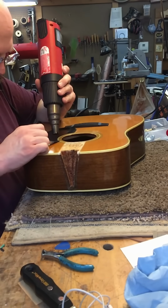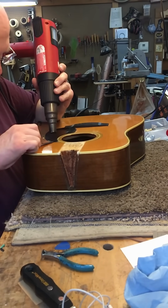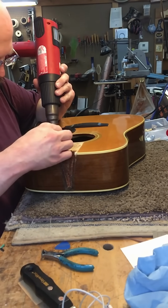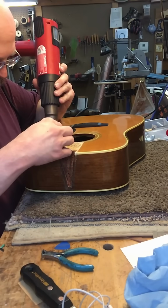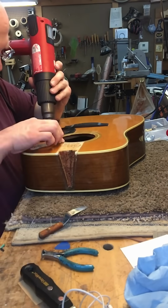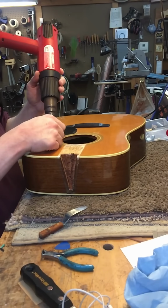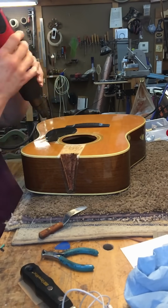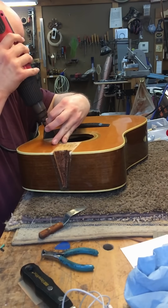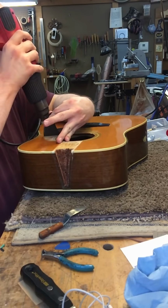The adhesive they used to glue the pickguards to the tops, and they glued them directly to the wood and finished over them, was too strong. This is a problem on all Martins that have the pickguard glued directly to the top, but particularly so with the late 60s and 70s guitars where the adhesive they used had changed. They were no longer using hide glue. They were using some form of an aliphatic resin glue, I believe.